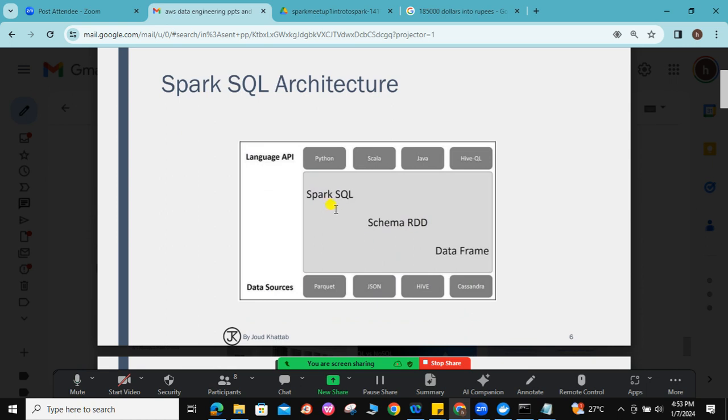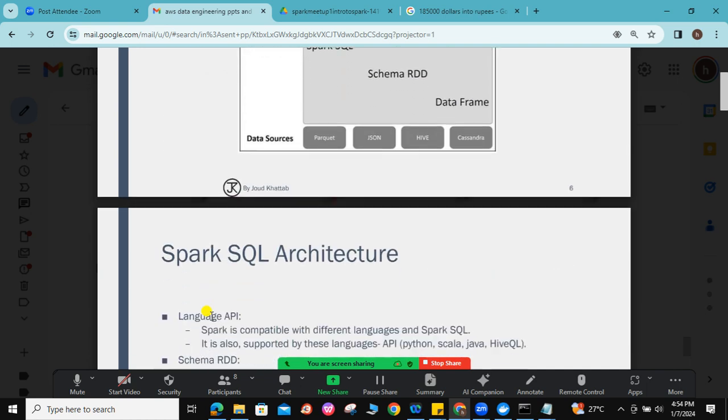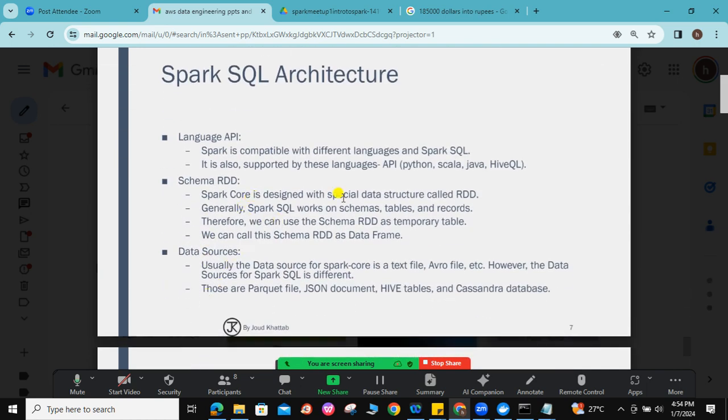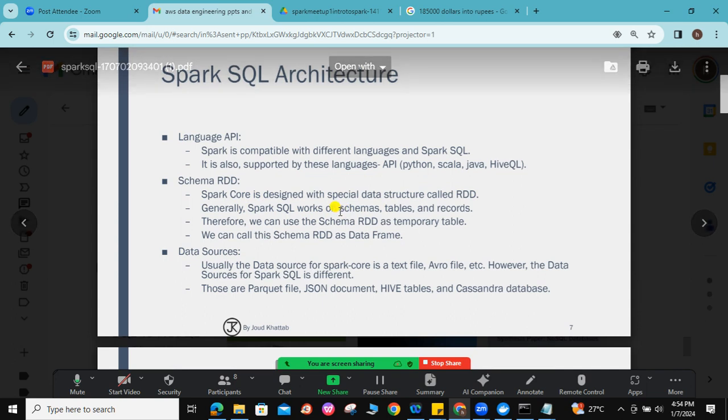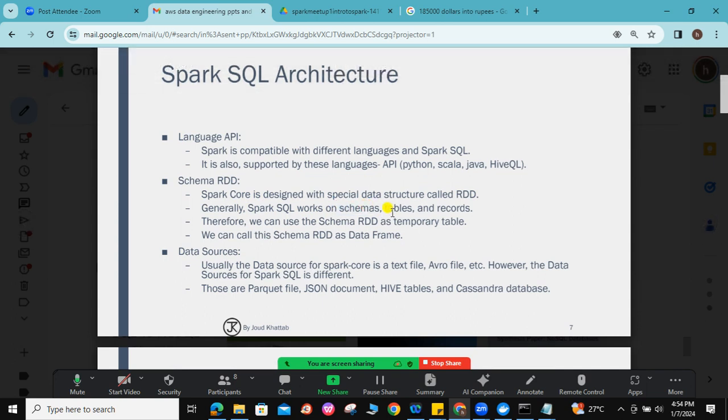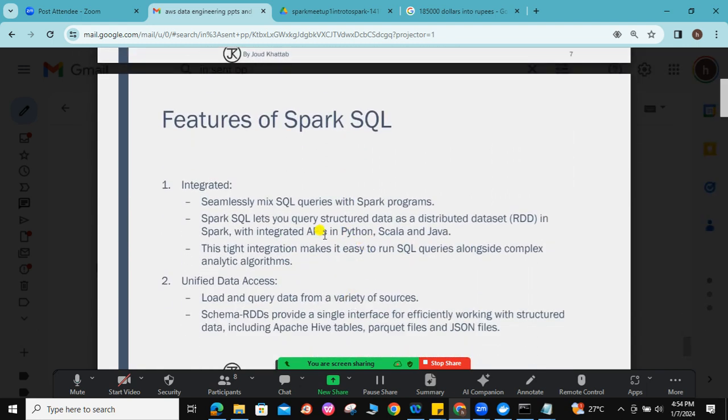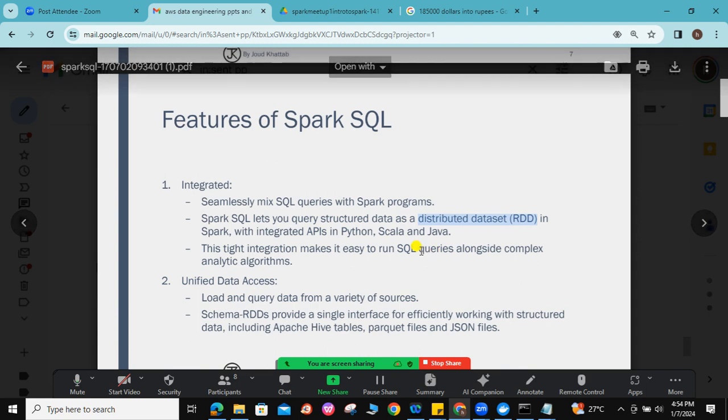SQL architecture, always RDD, you know this, schema RDD, DataFrames. You create a DataFrame, create a temp view and write your SQL query. Different sources, Parquet, JSON, languages, Python you can use. Spark SQL architecture, same thing. They have just told it, you will understand. See, while writing code, I gave you the schema, the table was created, records, what is there inside. You create a temp table, create or replace temp view. You call it a DataFrame. Okay. So features, same, RDD will be there.